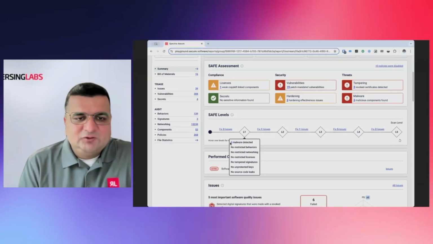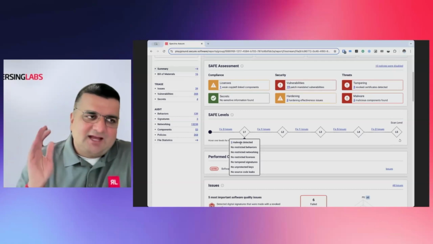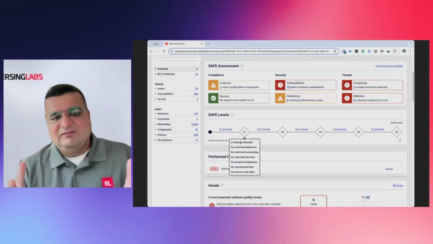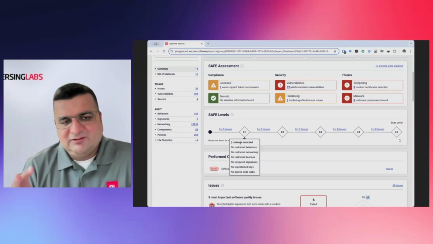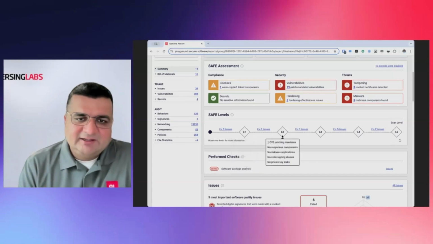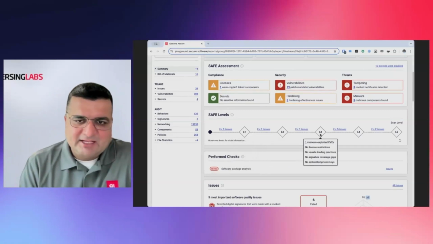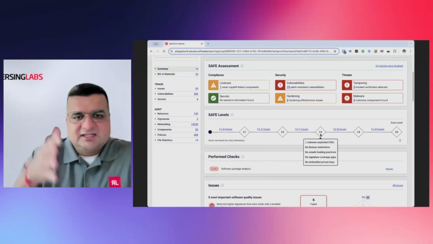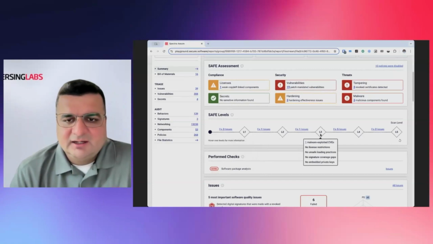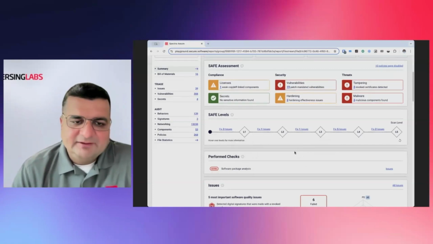If I were to fix those 3 malware detected, I'll get to the level 1 maturity and take care of the most serious of the software supply chain risk within my package. And then if I were to get to level 2, I have one CVE that needs to be patched, and so on and so forth, right? So you essentially start from the left and start having more mature software security over time.